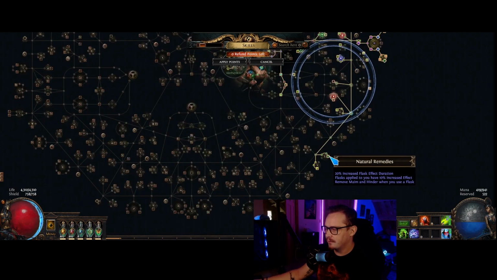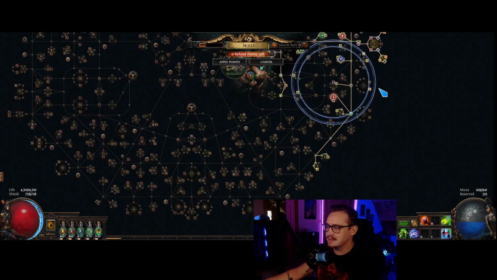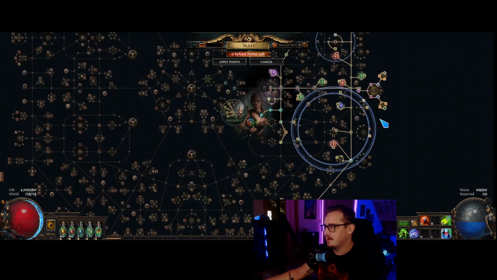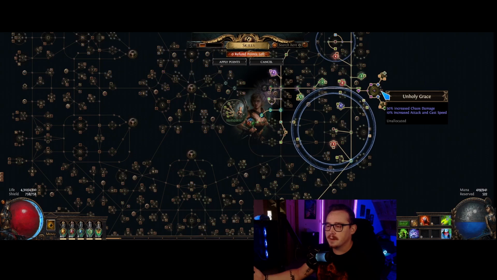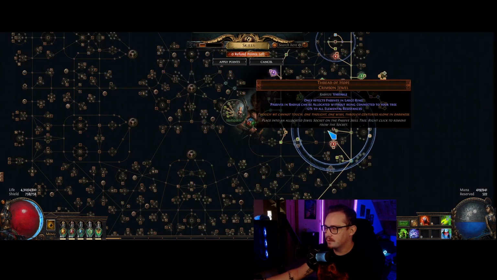There's not a lot interesting going on the tree. We come down here for some more flash stuff and CDR of movement skills and move speed. I wanted this to be fast. Like I said, I was really leaning into the mapping playstyle. Once I figured out that I wasn't going to be able to comfortably boss with it, and I was going to be able to clear entire screens with one throw of mines, I thought, okay, let's just dive really hard into that. So getting additional arrows from this large thread of hope.